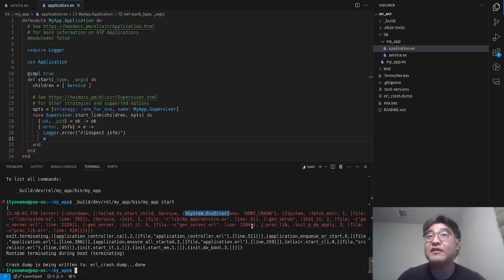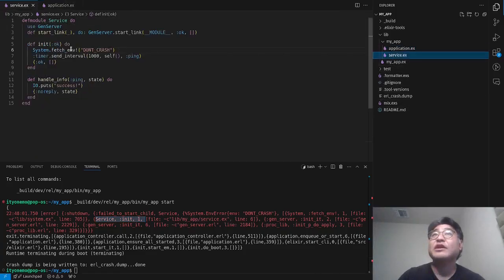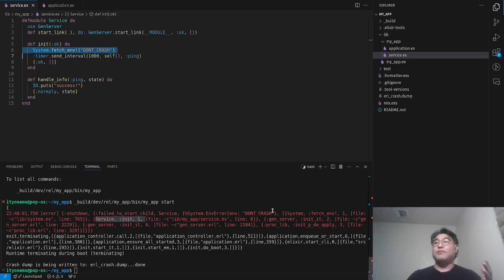And here we even get a stack trace, right? So we can find that service init line 6 in lib/my_app/service.ex, and it should take us to line 6. So in more than one way, we know that the DONT_CRASH environment variable wasn't surfaced.